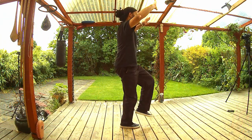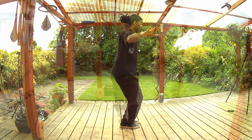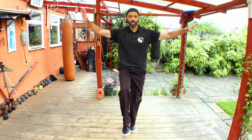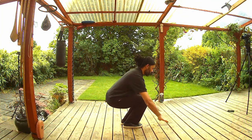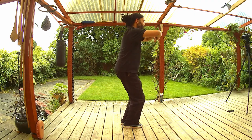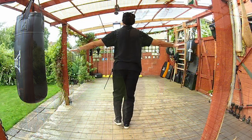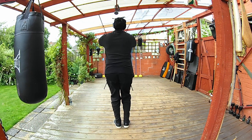And again, comfortable. So I'm going to go down as low as is comfortable for you. So I can go down to here when I do this. But it's taken me years to be able to do that comfortably. So again, don't be impatient. Try not to rush it. Enjoy the process. The journey. Your body will get stronger. You'll be able to get lower if you want to get lower. There are benefits of going lower.